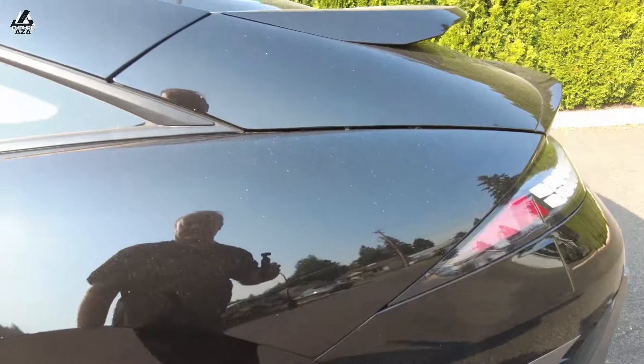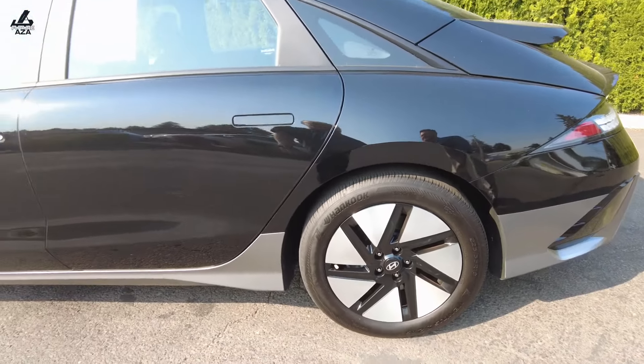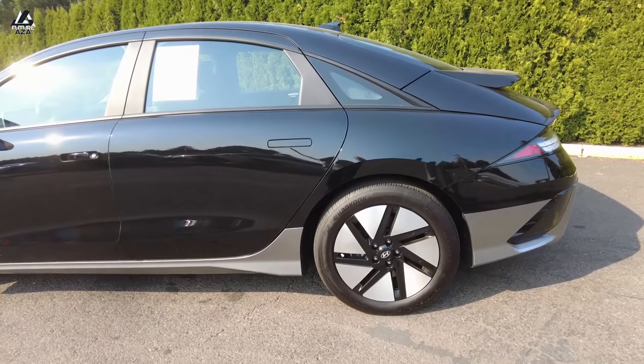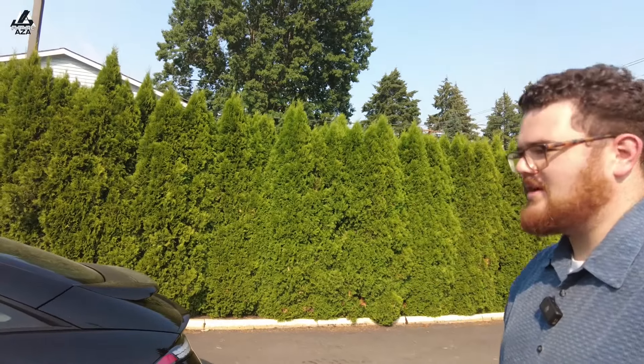They look like pizza cutters. You either like them or you don't — you'll know by looking. It's not something where you get home six months later and find out you got the aero wheels. The range is amazing on these; it's the best trip car. 361 miles of rated range with 230 kilowatts of charging. Pretty impressive.